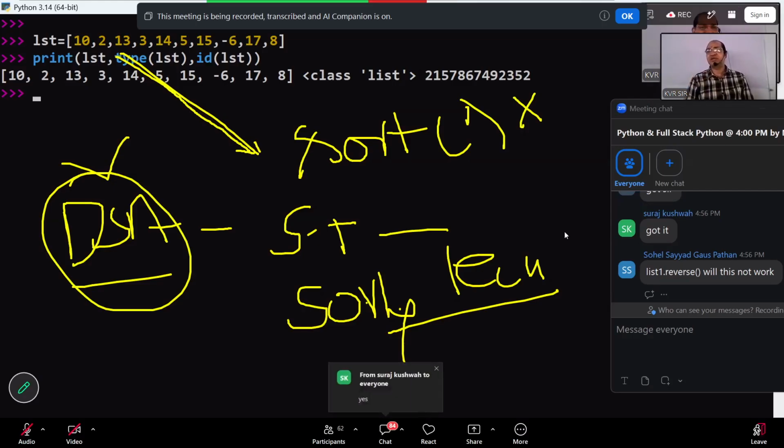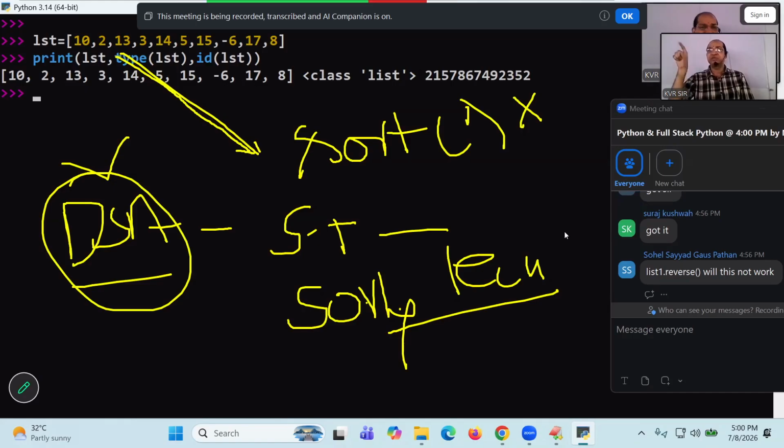So these sorting techniques are what? Bubble sort, selection sort, insertion sort, radix sort, merge sort, quick sort, heap sort. In heap sort, two types are there: max heap and min heap. Next is index sorting, hash based sorting, Pythonic sorting, pigeonhole sorting, cocktail sorting.